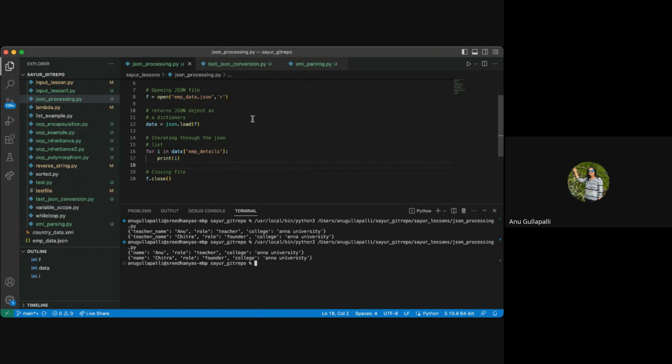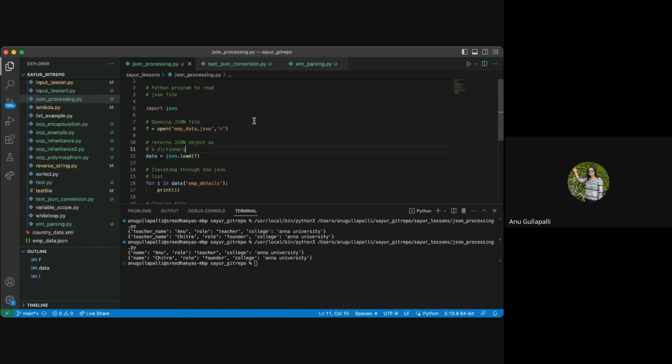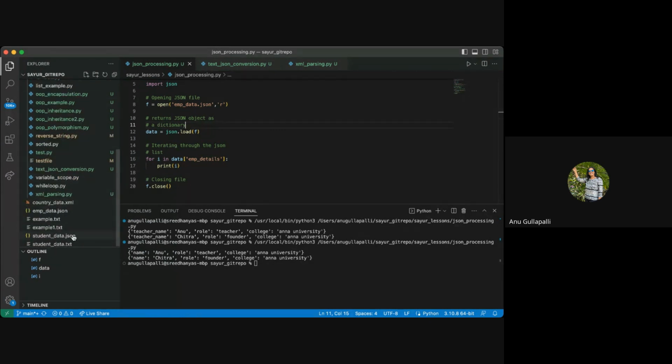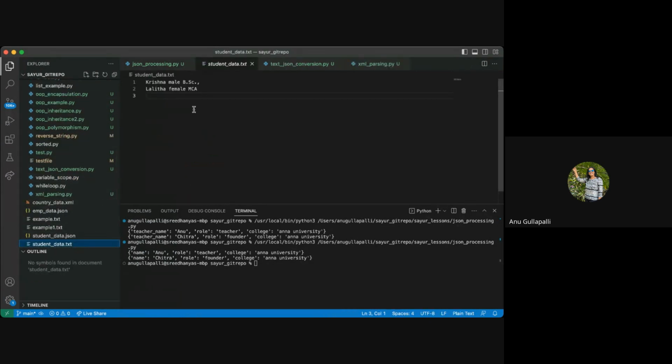Okay, ma'am. Okay. So now what if you had data, but you don't want to load the data into a table. So let's say somebody gives you a text file. Okay. So by the text file, what I mean is, let me show you. Let's say I have student data text like this. I just picked two people, Lalita and Krishna's name. So I have the name of the student, I have the gender, and I have their degree, let's say. Okay. So I have Lalita as female and MCA. So somebody gave this like thousands of rows, let's say. Okay. So now here, I know the first is name, the second is gender, and the third is degree, right?